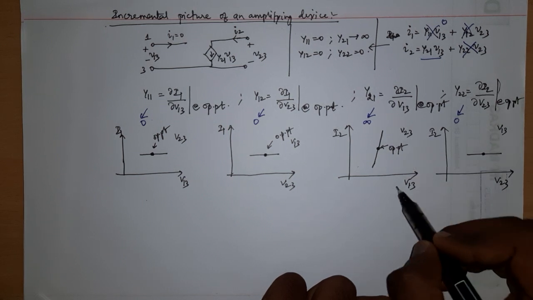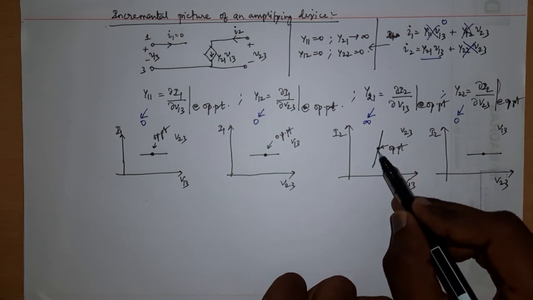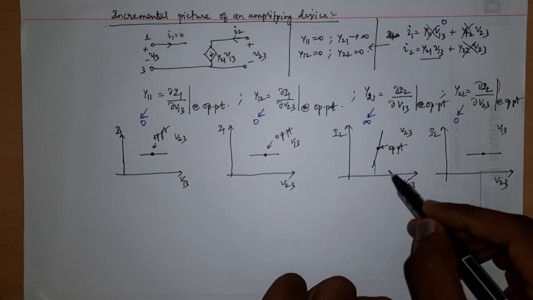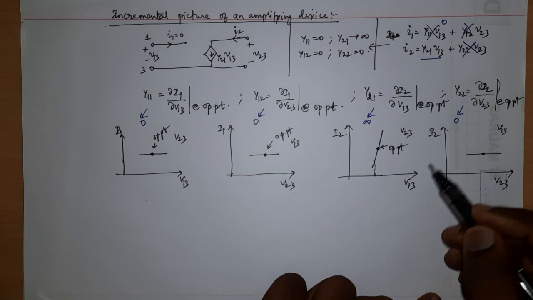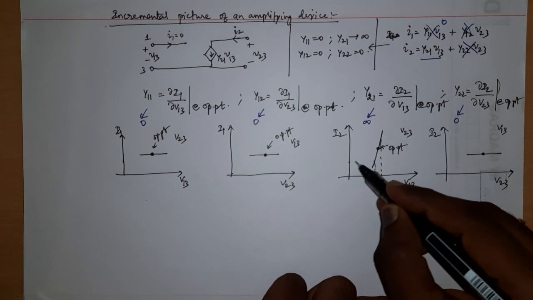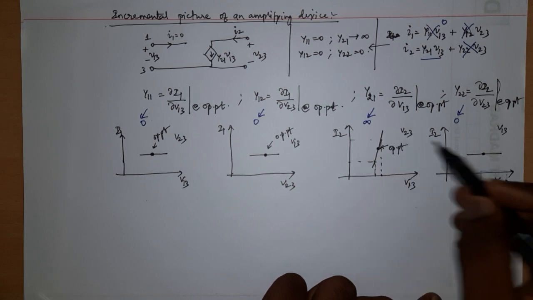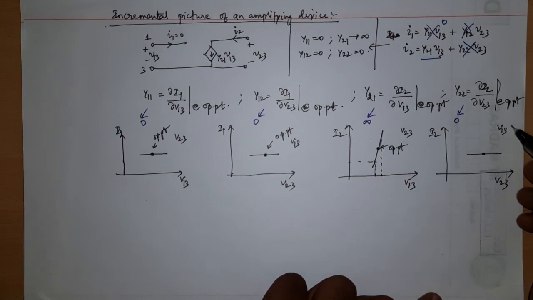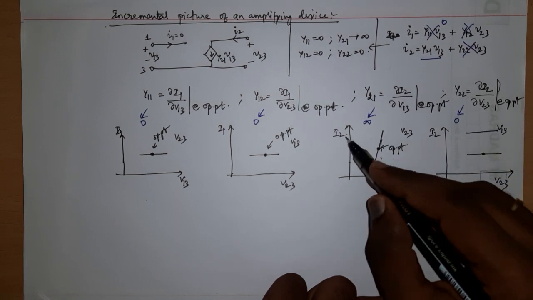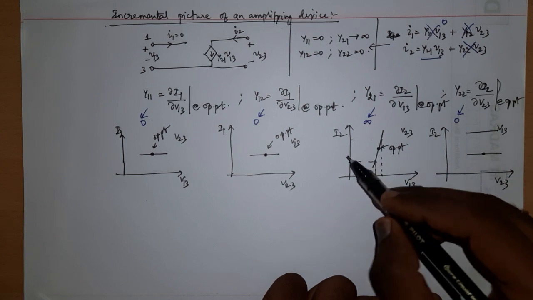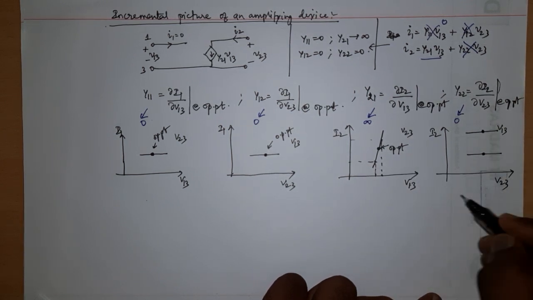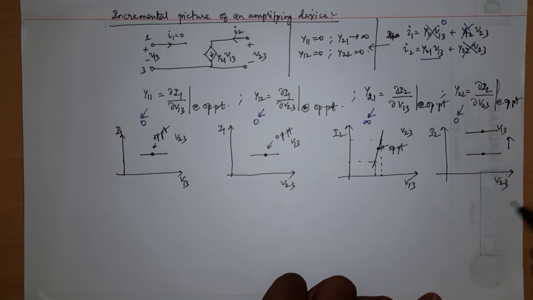But here what happens, if I change V13 by a small amount, say from here to here, my I2 changes by a very large amount from here to here. If I choose another value of V13, my I2 will change by a very large amount, sorry, not I1, because the slope is very high here. So again at another operating point, I will have a different situation like this. This is for variation of V13.